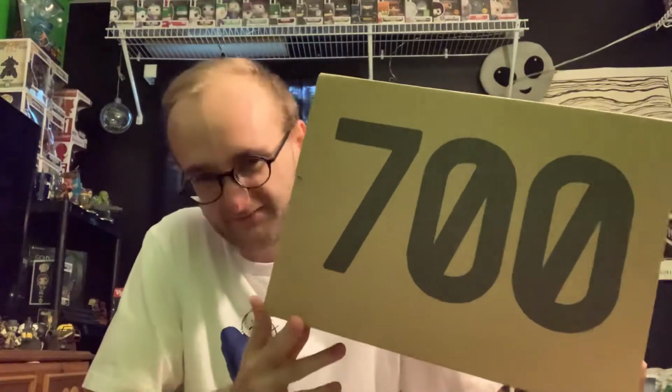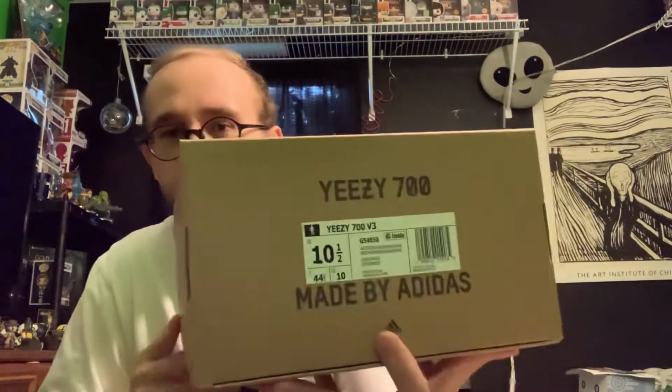They are a pair of Yeezy 700 V3s in the newest colorway. I was really hoping I was going to get these because I wanted to see what they look like in person, because a lot of the pictures I had seen, I don't know how else to describe other than I thought they looked fake. And I don't mean like, oh, those shoes are fake, like I know what real ones look like. No, they looked make-believe, like they didn't look real because of the color. And I'm sure some were mock-ups, like a Photoshop thing where they made it too blue or something.